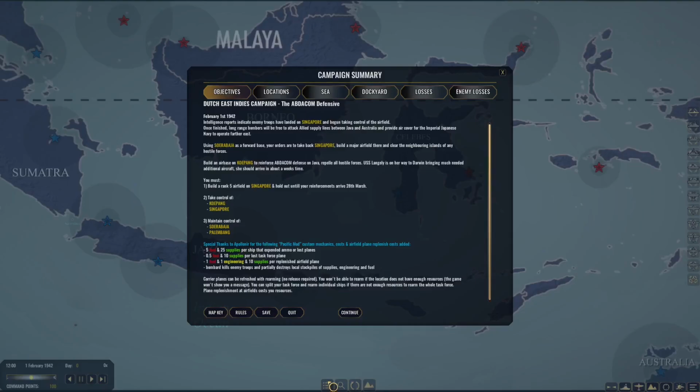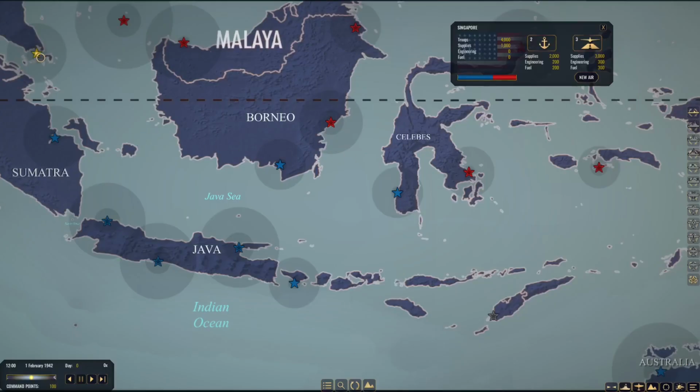The way the victory conditions read, we have to build an airfield on Kaopang to reinforce Java. USS Langley's on our way. Build a rank 5 on Singapore, so that's where we have to build our rank 5 up there, and hold out till reinforcements arrive. Right now they're at a level 3. And in terms of supplies, we really don't have enough, not even close, to get them up to a level 5.